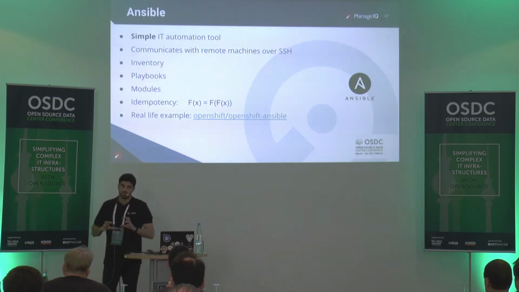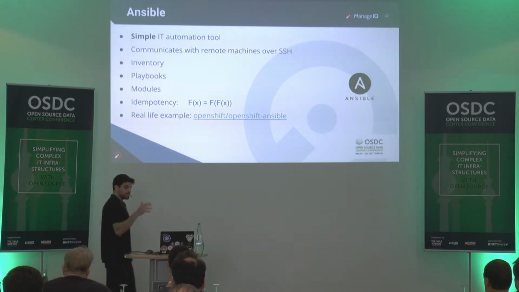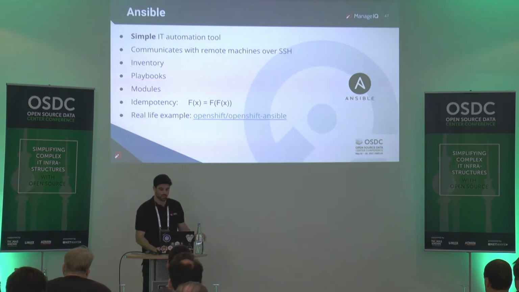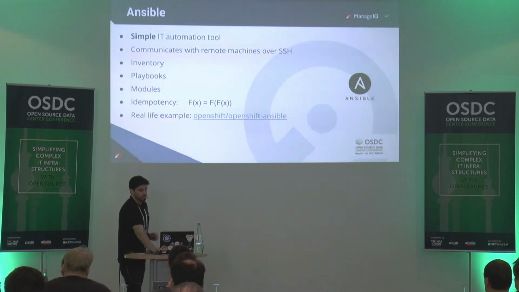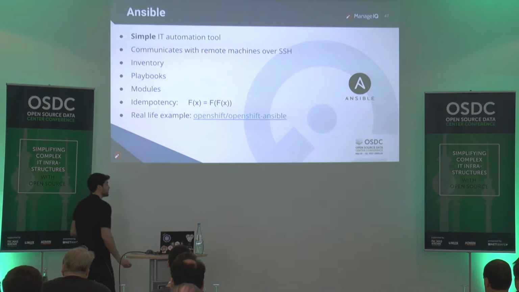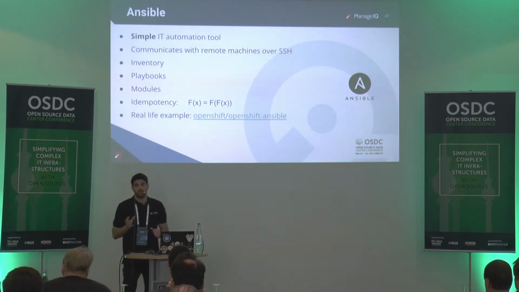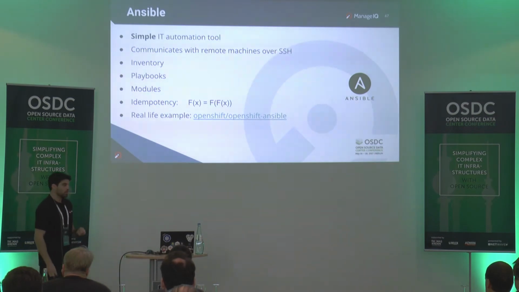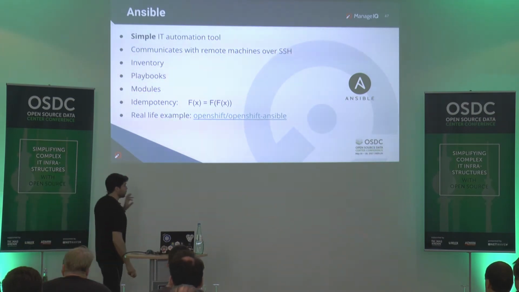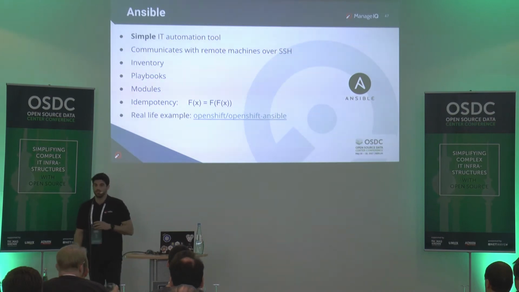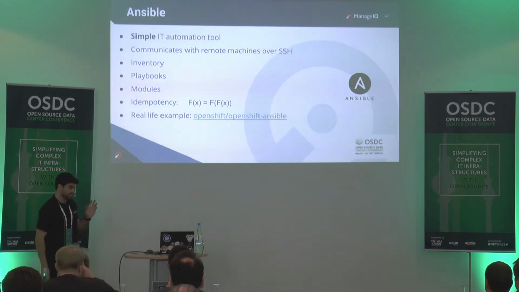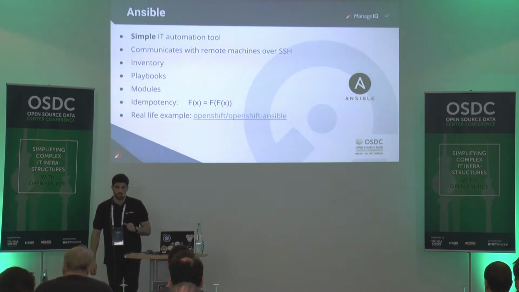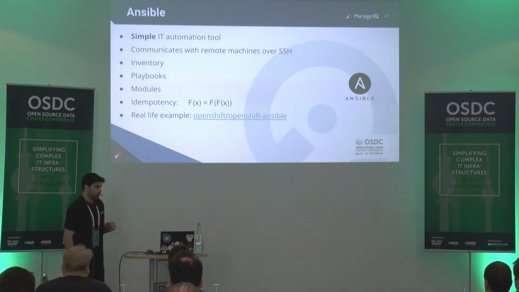So this is the meaning of kind of, and this is kind of the meaning of idempotency. I'll give other examples for the modules that I wrote. A real-life example is the OpenShift Ansible project under the OpenShift umbrella. This project is used to deploy very complex OpenShift environments. It has lots of advanced features like NFS and registries, routes, and lots of useful things that would take someone probably a lot of time.